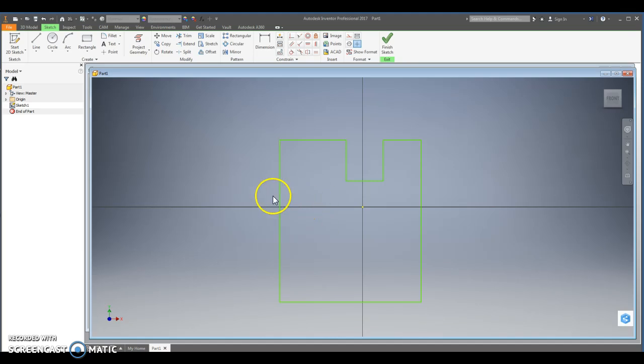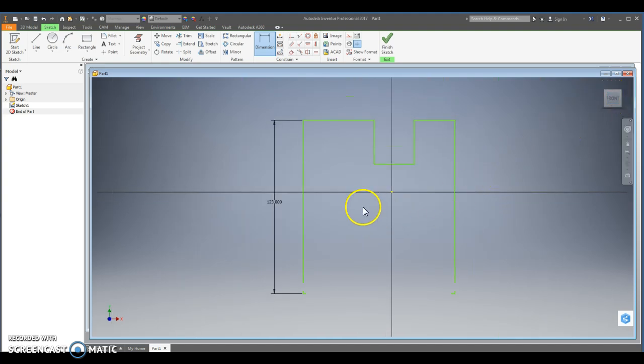So in order to make this shape the way you need to do, we hit the word dimension. And if you look at your blueprints, this long line on the climbing wall, we need to click that line and make that 123. And again, it blows up out of the screen, so we want to hit our cube and hit the word front. The bottom line needs to be 72 inches.